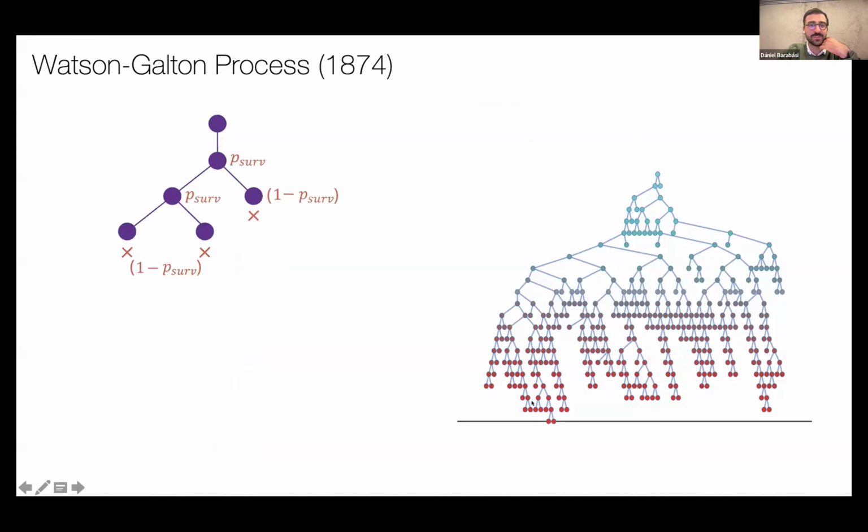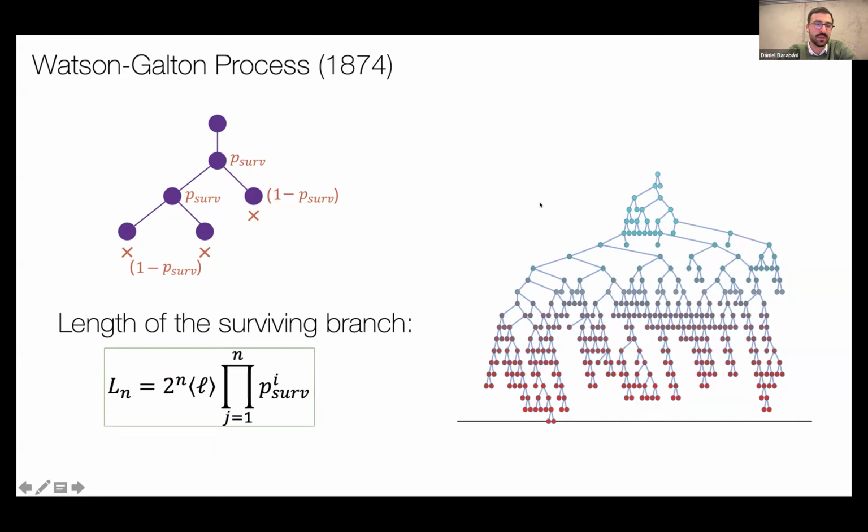And the nice thing is that this sort of incomplete tree has been well characterized by a Galton-Watson process, where it was used to model family lineages and the survival of family lineages. But you're basically saying that at every division step, there's a probability of survival, a probability of branching that you can have here. And there's also a probability of not branching, therefore, right? And if you run this simulation for extended periods, you'll end up getting these sort of incomplete trees that you see on the right-hand side.